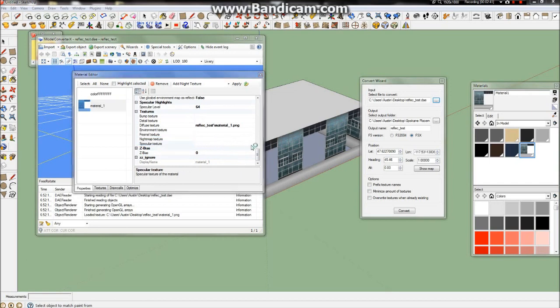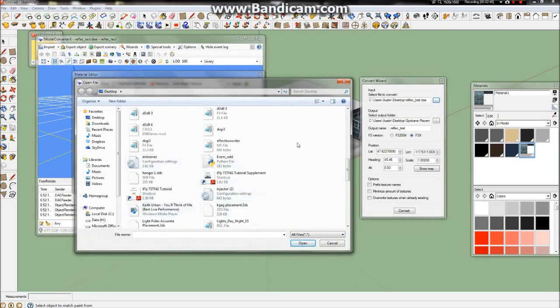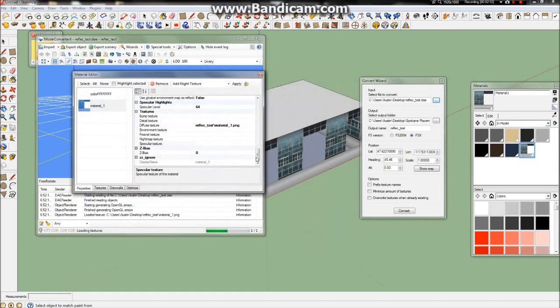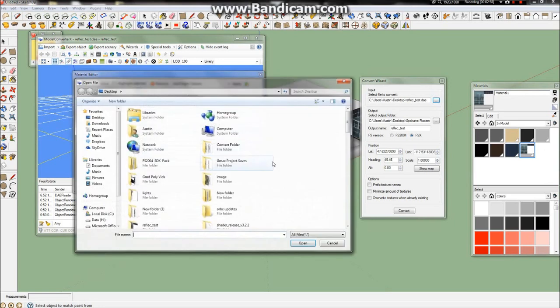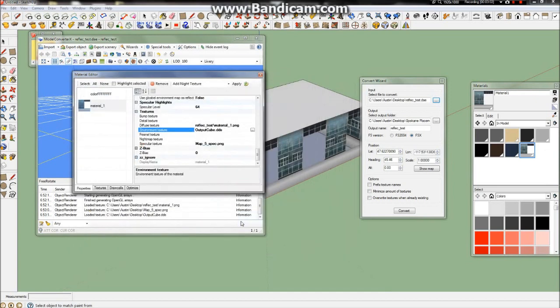So we click this, navigate to our specular texture, which again is in the same directory as the file we just imported. Here you are. Alright, and then the environment texture is going to be our cube map texture, so we plug that one in here. Output cube.